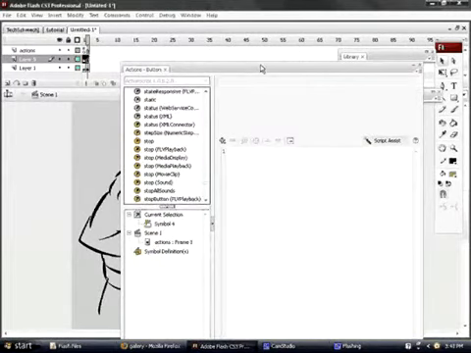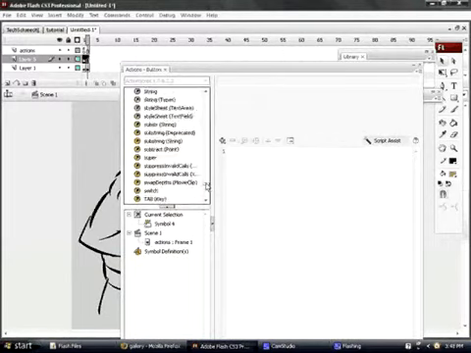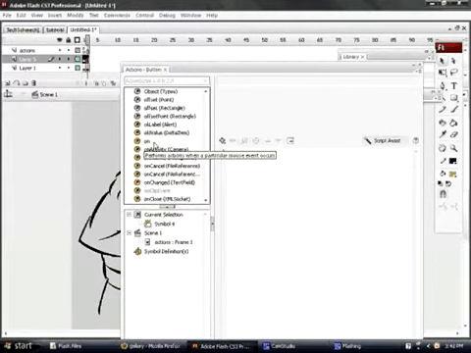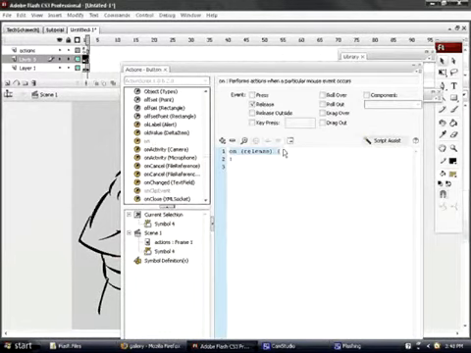Now I'm going to select the button and go to actions. I am going to use this on. It performs an action when a particular mouse event occurs. So I double click, and you can see several options here: press, release, release outside, roll, whatever. But I'm going to use press because I like it better. You press the button, not release. That comes after you press the button. I want it instantaneous, so I use press. But you can also use release anyway. We're not going to cover the others. Just press or release. I'm going to use press.